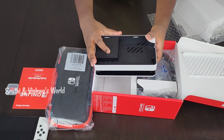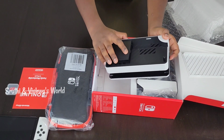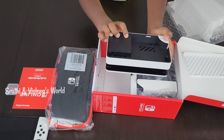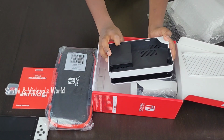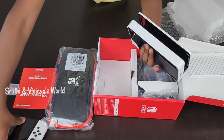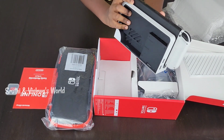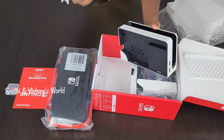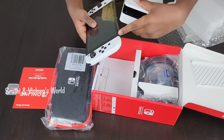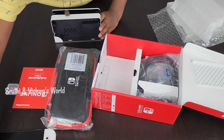And then this is the AC adapter kit. This is where you put the AC adapter, and this is where you put the HDMI cable. This is where you put the internet cable. These are the things. And then you have to put the Switch in here like this. And then you have to be careful how you put it, because sometimes if you put it too fast, you see these edges, it could scratch your Switch. And keep these aside.